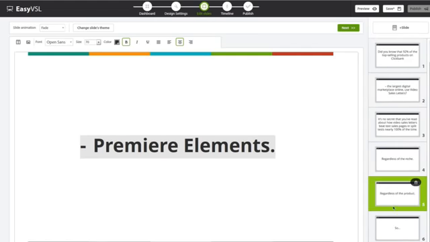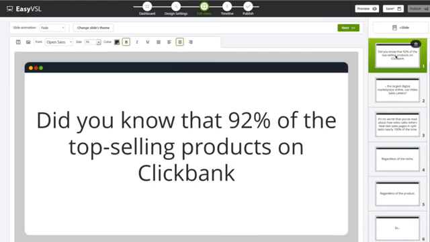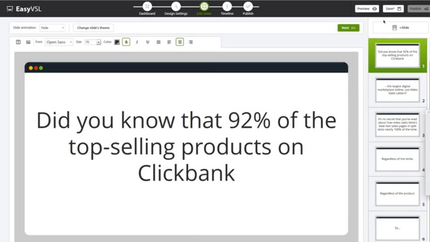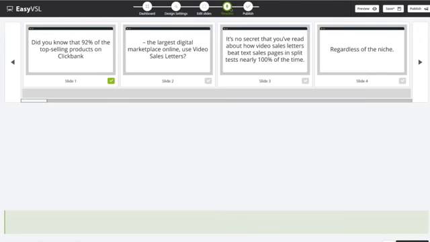You can see here just a quick preview of all of your different slides. Okay, and you can add a slide if you want to. You can move one up, you can move one down, right? And so now what I'm going to do is I'm going to go to the next option here, which is going to be the timeline.